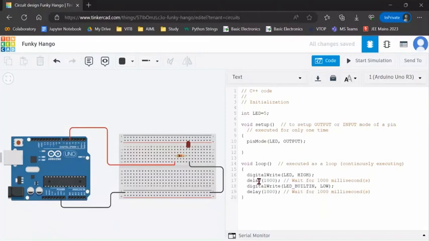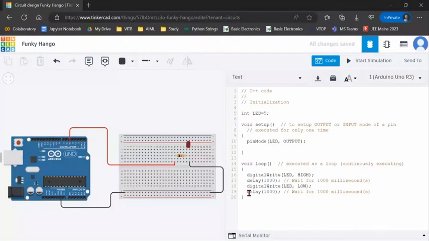So there is a delay command. Delay with 1000. This 1000 is basically for milliseconds. If you are providing 1000, it means 1000 milliseconds, so it will make a delay of 1000 milliseconds. Similarly, after that delay, we will again write this pin. So digital write the pin whose name is assigned to the variable LED to low. Initially it has been high, then it will be made low after 1000 milliseconds.